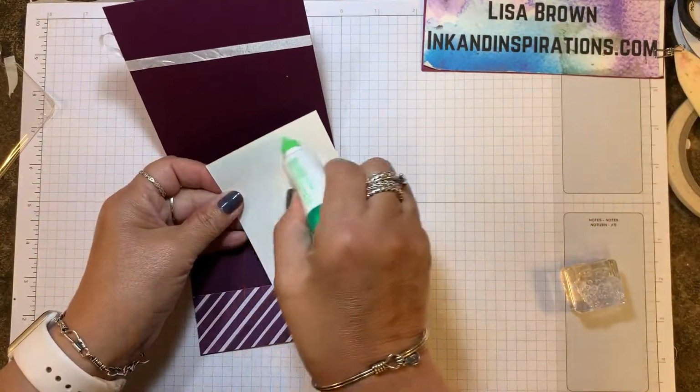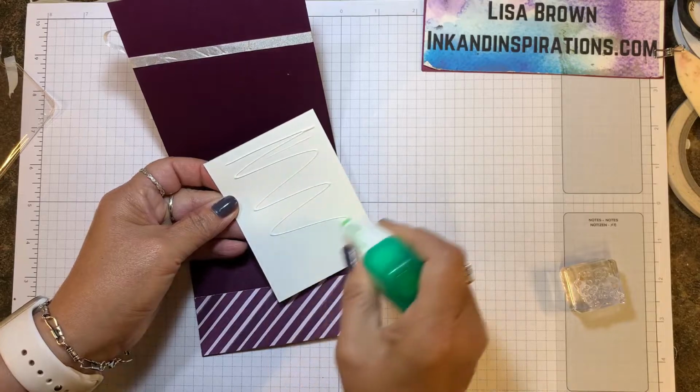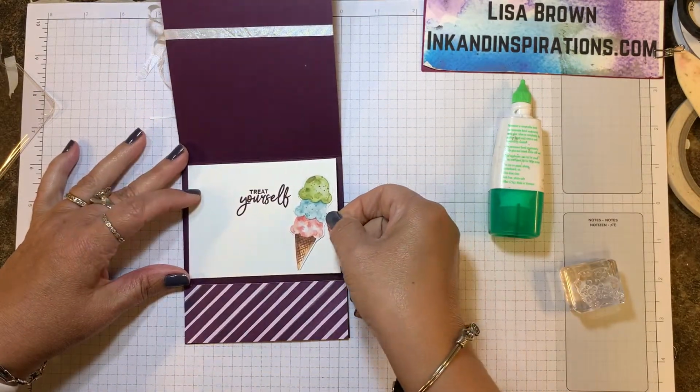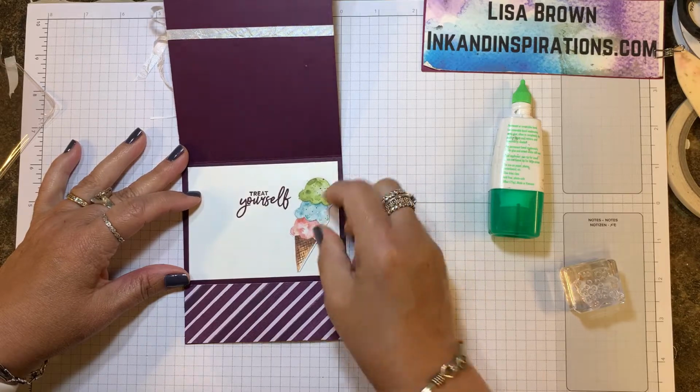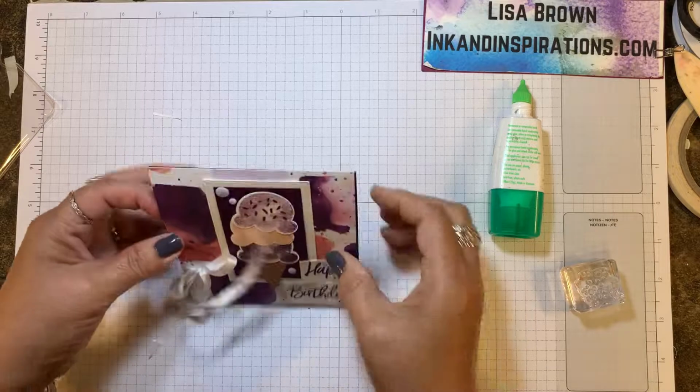All right. So here you can see this is a super simple gift card holder. This will fit in a regular sized or medium envelope, okay? And the gift card will slip right in there. And there you have it.